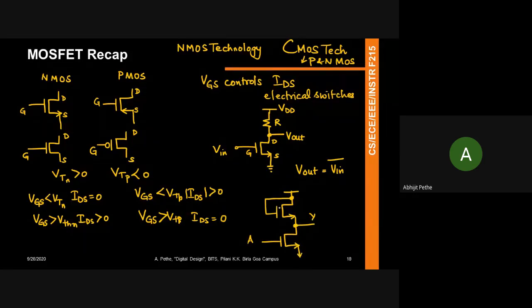Right. So if you look at this resistor, remember this is a drain, source, and gate, right? VGS here is very high because this is VDD, right? So this transistor is always on, and from that you can get the relationship that Y is equal to A bar. So again, whenever you look at NMOS circuits, look at what is below the output. What is below the output dictates what the output is going to be. So we also looked at two others.